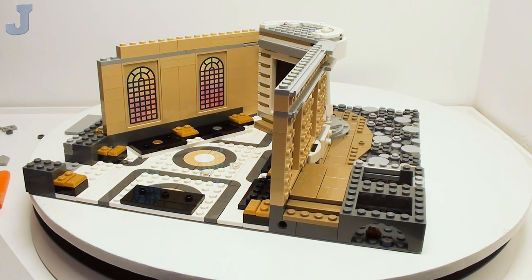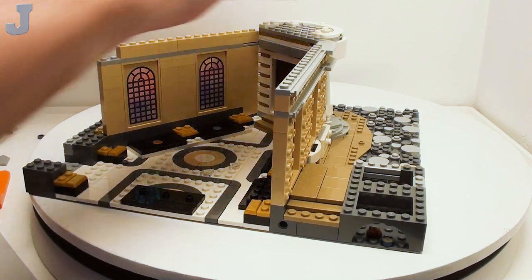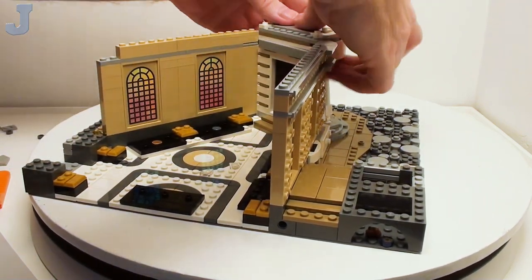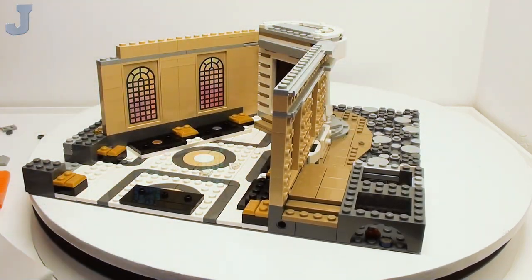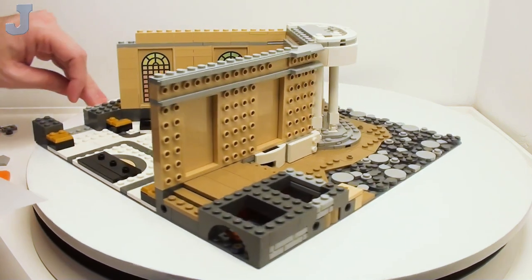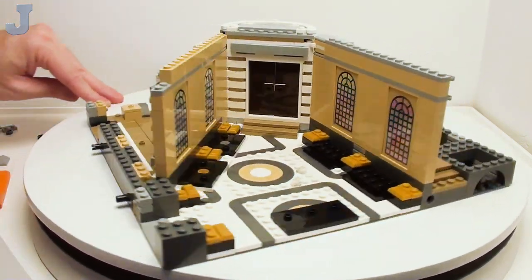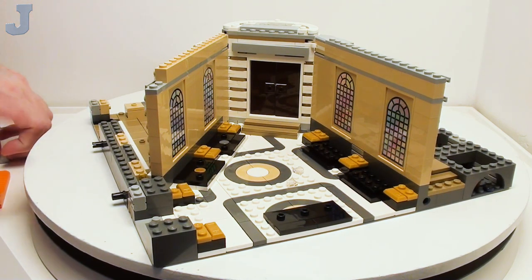That's just tacked in. All right, let me put this back on the top here real quick before we forget it. We've already made enough mistakes already. We don't want to make any more. And then now we're back over here on this side here. Just for brevity, I'm just going to rotate it where you can see what I'm doing here a bit more.